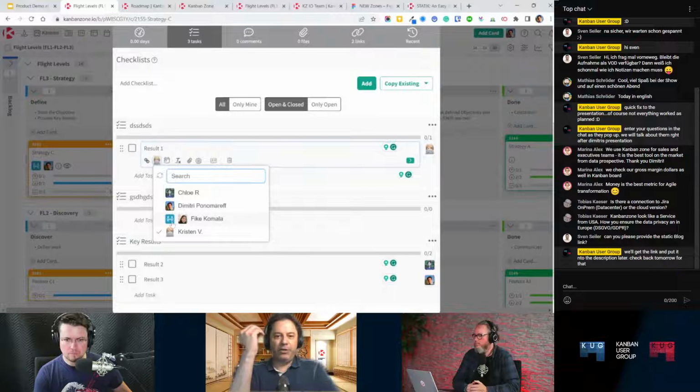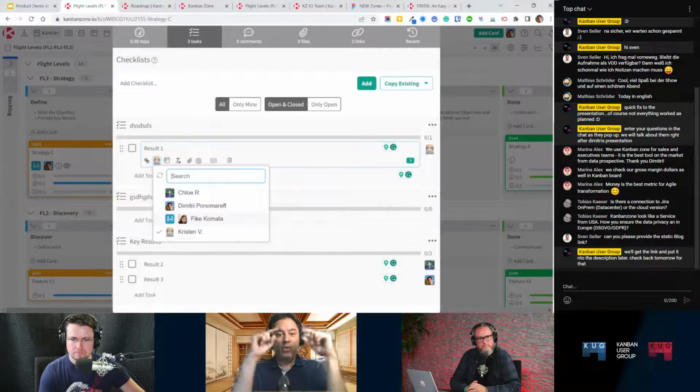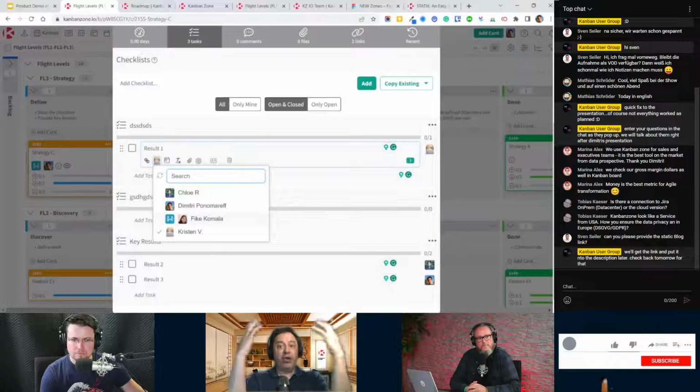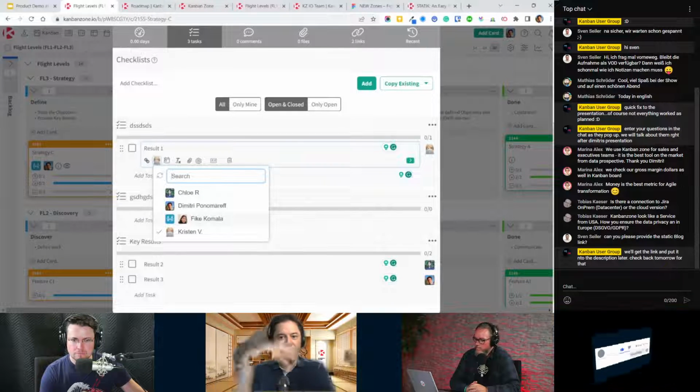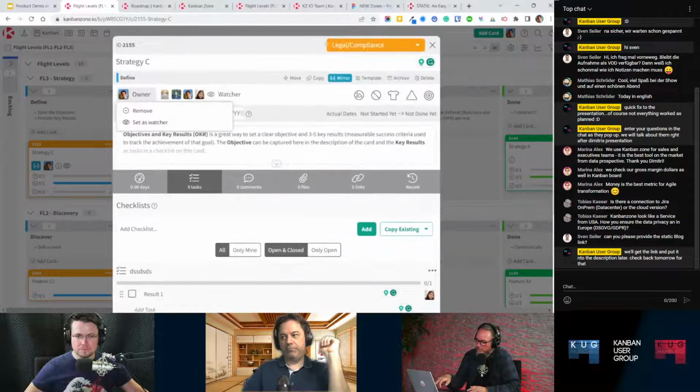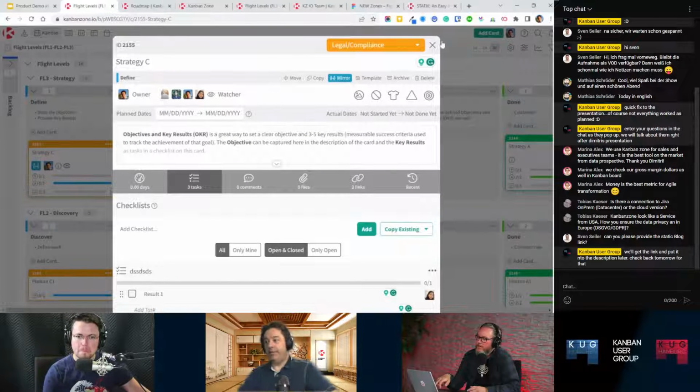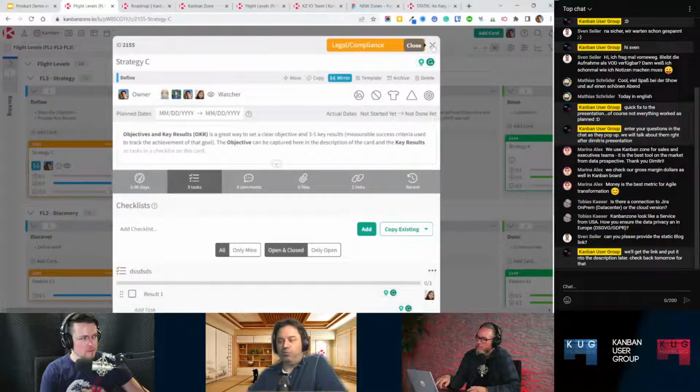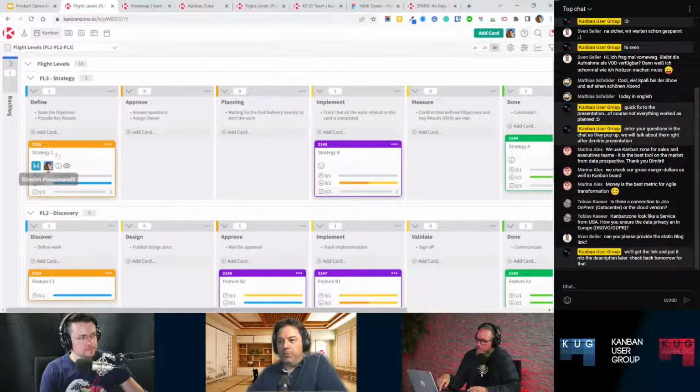This is what I mean by ultimate collaboration. The second you mirror a card, you can get help from people that are not on your team. They're just people in the organization, but because the card is mirrored, now they can come and help you on your task. So I got excited again, but you see, I have one owner for the card and multiple people that can help on the card. And I can see it, so it's visualized in the background. I see it on the left side, it's your icon, but you can maybe hover over it, and then you see all the other people somewhere.